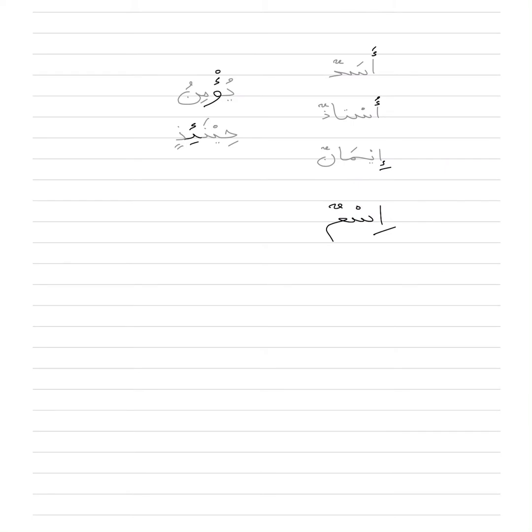So, wa is a word. It's just a letter, but it means a word. So we'll stick with wa, yeah? So, when we're pronouncing this, we say wa asadun, yeah? Wa asadun, where I pronounce this hamza. Wa ustadun, where I pronounce the hamza. Wa imanun, where I pronounce the hamza. However, when I come to this word where there's no hamza on the alif, I don't say wa ismun. I skip the alif completely and I say wasmun.